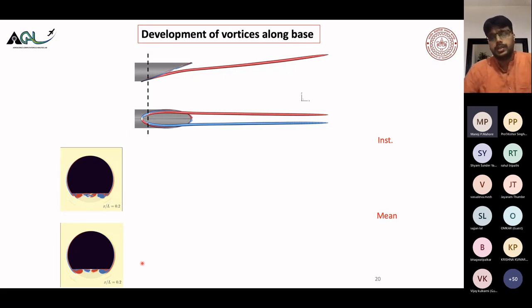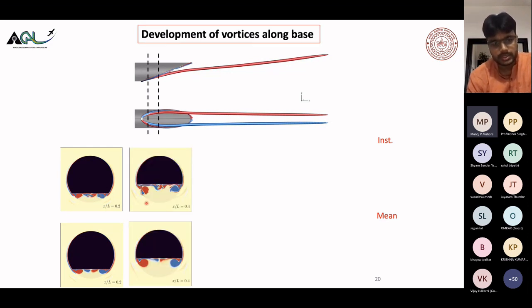If you have worked on the lid-driven cavity, for example, whenever the flow has to turn around, you have a kind of corner vortex. Depending on the Reynolds number, you will have an increase in the number of corner vortices. Similar kind of thing is happening here: at 25,000 you have a primary vortex, secondary vortex, and tertiary vortex. And if you go to the instantaneous flow, it is much more muddled. The teardrop structure is not very nice, and there is interaction between the red and the blue vortex, which is much more complicated, as you see here.